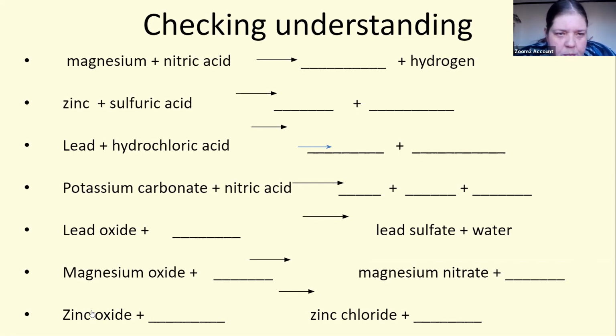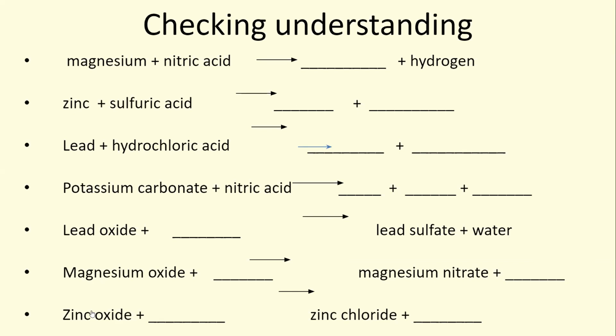And next one then, zinc plus sulfuric acid produces, and we want three words here. Yep, three words here. Two together and one separate. Zinc plus sulfuric acid produces. Okay, lots of right answers coming in. Woohoo! So that one.